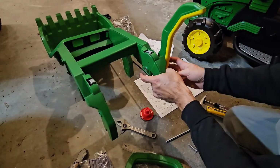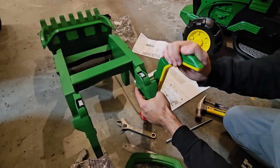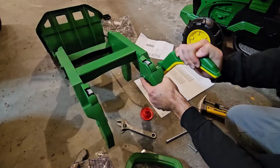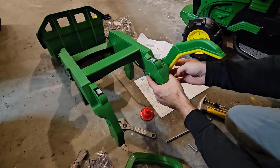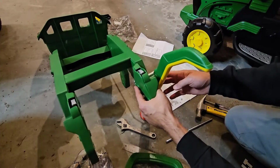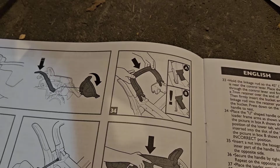But I guess they have the reasons for doing that as opposed to a bolt and washers and a nut like they do for another movable connection. So again, hopefully that doesn't pop off, but I think that'll be something to watch out for over the long term as you have a toddler abusing this device. Okay, that was a pain.